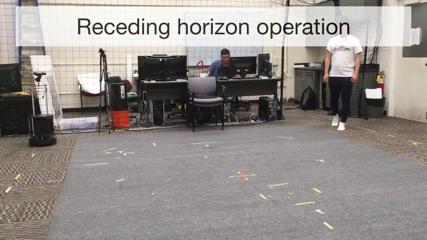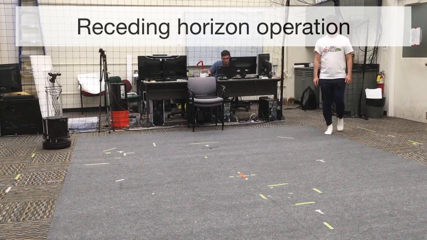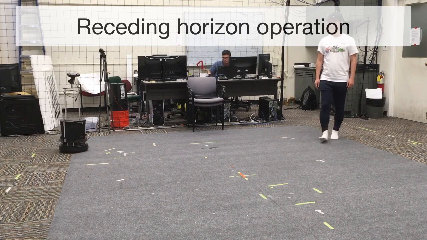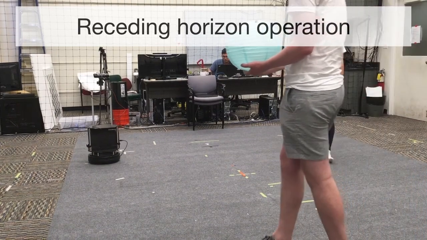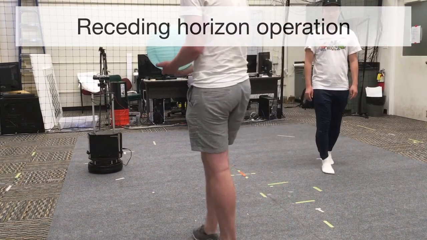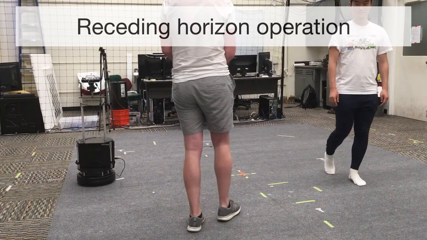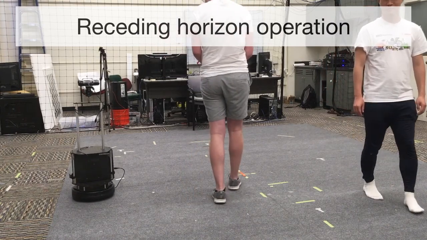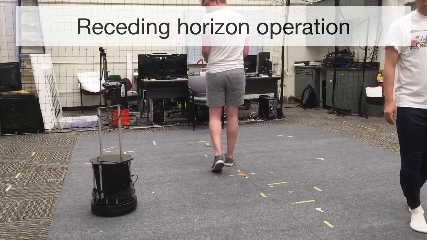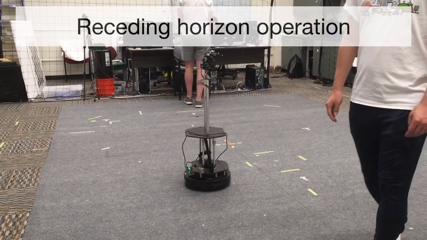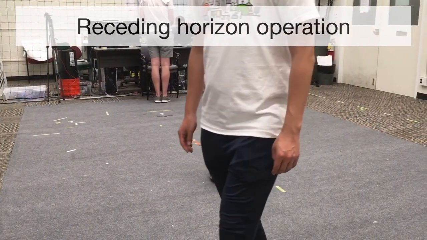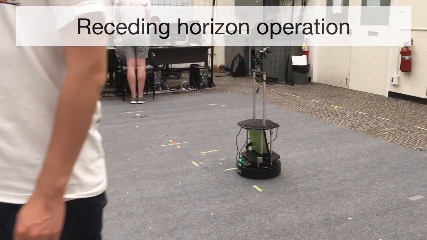In this video, a robot and two humans wish to cross a room while maintaining at least one meter clearance on all sides. The robot obtains state information for all agents via a motion capture system and resolves the game every quarter-second. Each invocation converges in under 50 milliseconds. By formulating this problem as a game, the robot anticipates the human's collision-avoiding behavior, and by solving receding horizon invocations, it accounts for the human's small but inevitable deviations from their strategies.